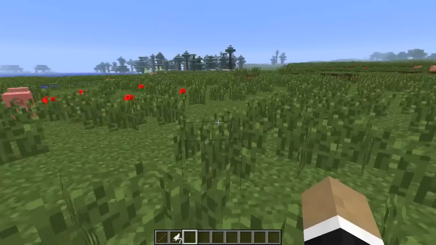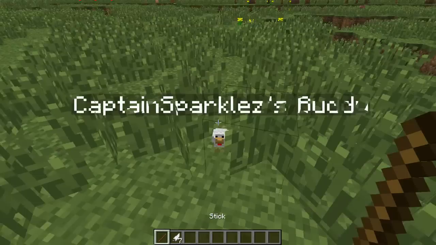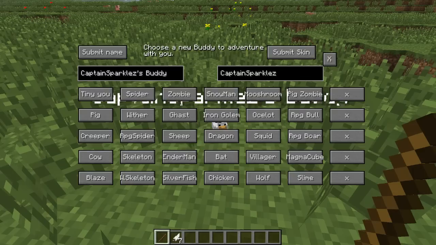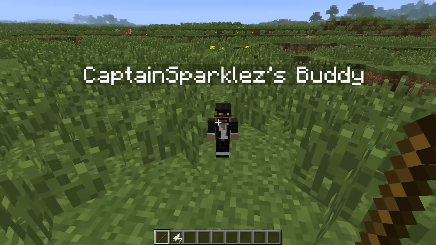But this brings up a perfect time to show you that if I right click on him in creative mode, it'll bring up a different menu than in survival. So since we're in creative mode, I'll right click on him with a stick, and it brings up this whole nifty menu right here. By default, as I showed you initially, he is my skin, but apparently he found some feathers and decided to give them to me and turn into a chicken at the same time. So that's cool. But if we want to revert him back to me, I can just click Tiny Me in that menu, and now he's back to being me.